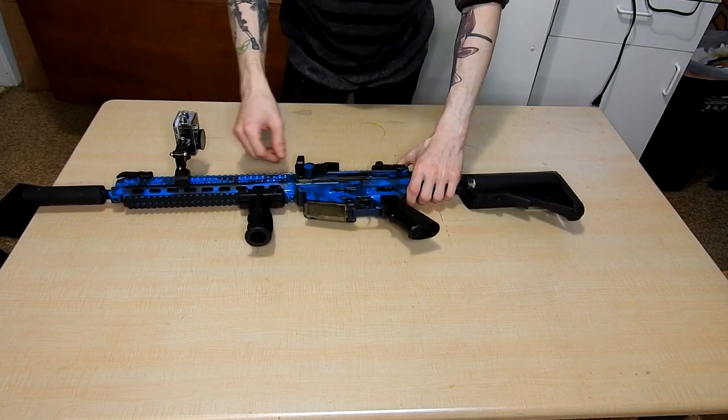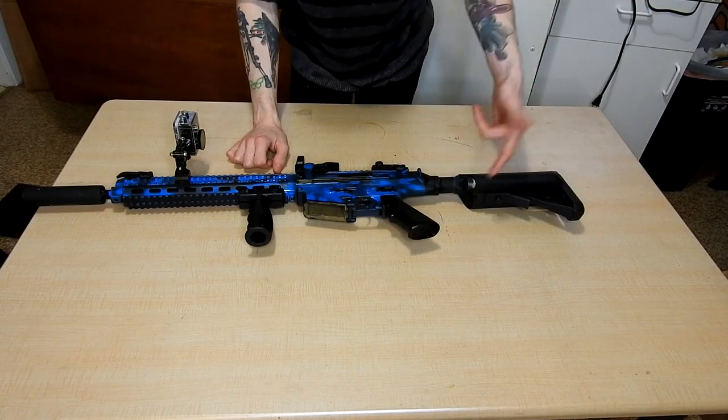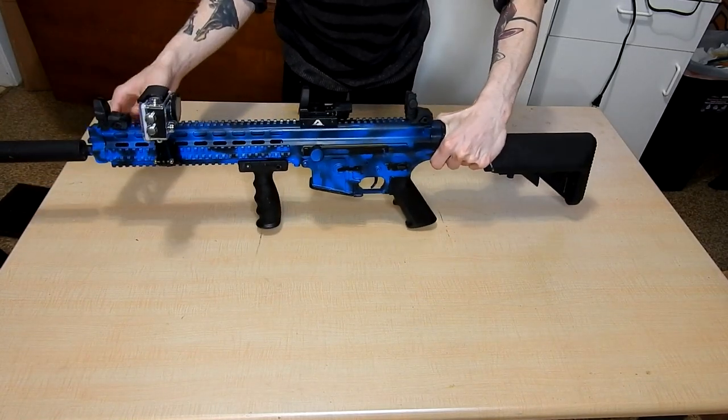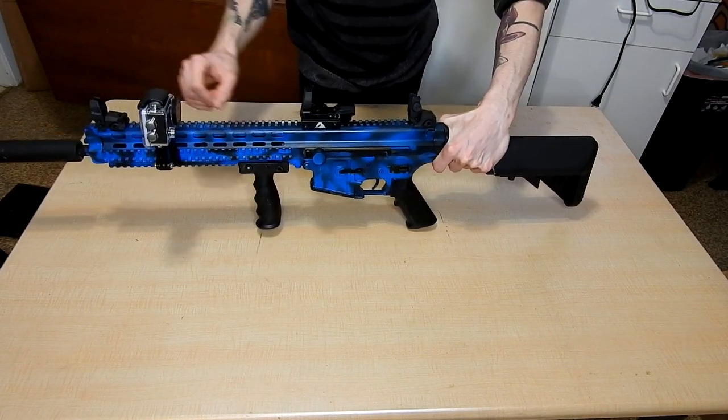As for accessories on this gun, I have a little foregrip right there. I got the stock with the batteries in it. I have a red dot sight right here. I have some Magpul flip-up iron sights. And then I have one of my GoPros. I'm ordering a second one soon. That's going to be a helmet cam.